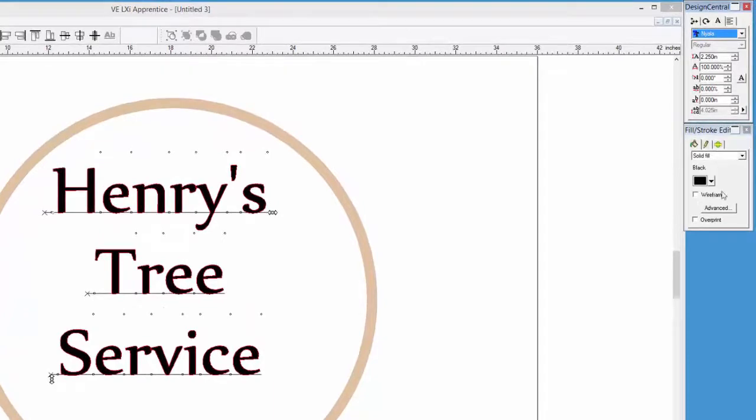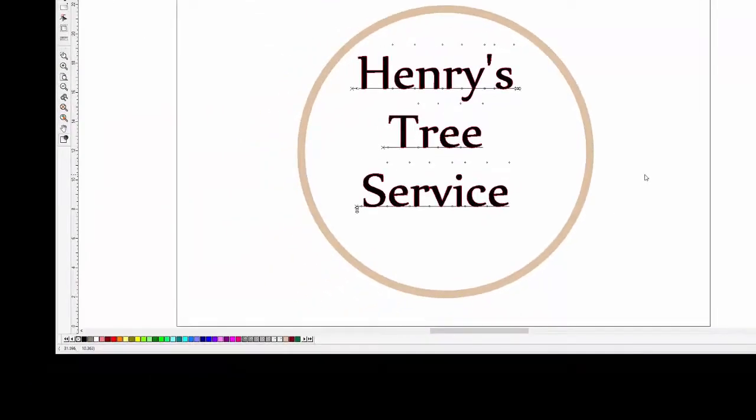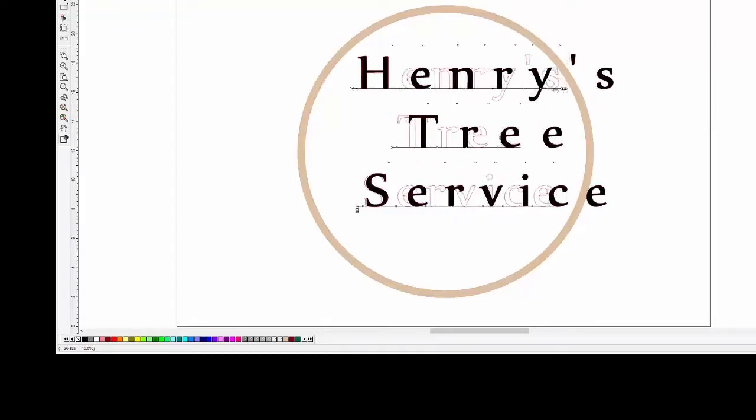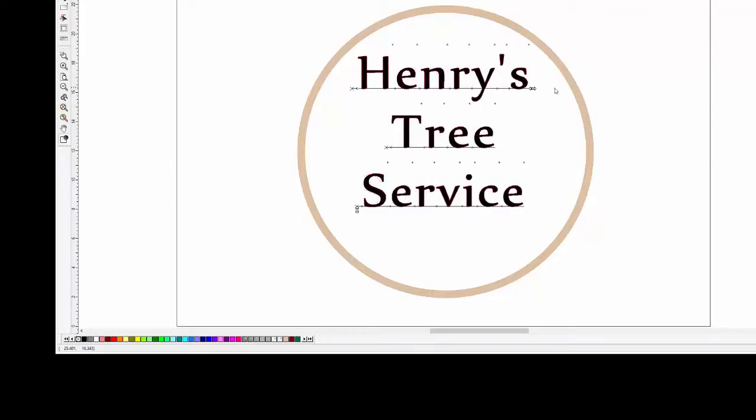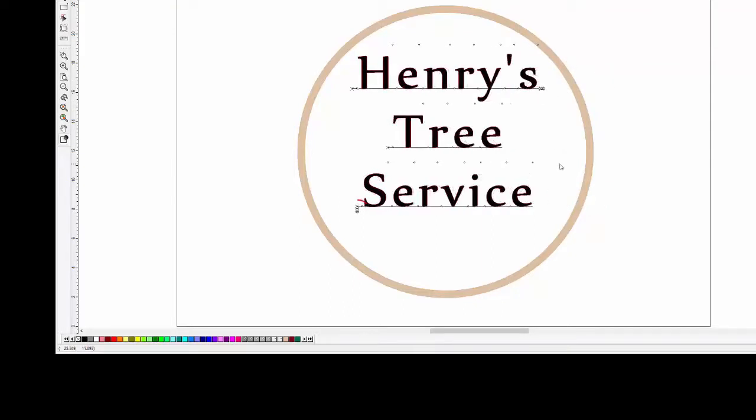We also need to make adjustments to the tracking and the line spacing. We could use the values here, but instead, it would be better to do it visually. Notice the grab handles have changed in appearance. This is one of the more powerful features in the LXI software. This arrow will change the tracking if we click, hold, and drag it out or in. This bottom arrow will allow us to visually adjust the line spacing. Let's adjust it visually.